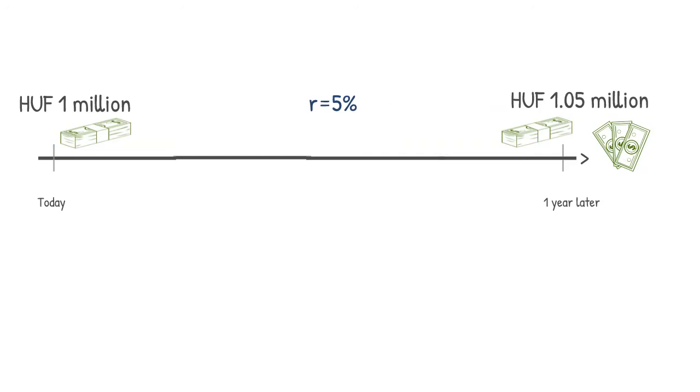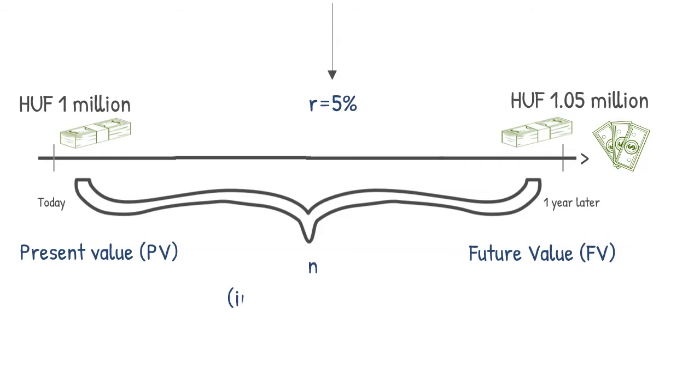Before we move on, let's take a look at some of the markings you may come across elsewhere and that I will be using. The future value of your money is 1,050,000 forend, marked FV as future value. And your 1,000,000 forend is the present value of your money, also commonly referred to as PV as present value and C as capital. R is the growth rate at which your money works. If you only see the rate and there is no other description for it, it indicates an annual rate. In this case, this means 5% per year. N is the period while your money is working, also usually given in years. In other sources it is marked as T is time.